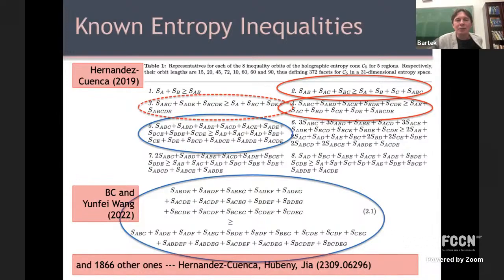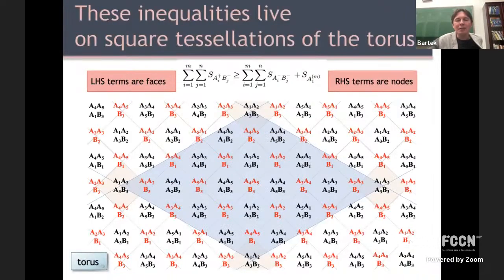Okay. So the next thing I want to tell you is that there's some interesting structure about these inequalities, one that I am infinitely excited about, and I want to share some of that excitement with you. These inequalities naturally live on a tessellation of the torus. You could see that the torus might be relevant right away because remember we had these A regions and B regions and they are cyclically ordered. And then we're summing over all possible starting points for our consecutive k-tuples of A regions and B regions.